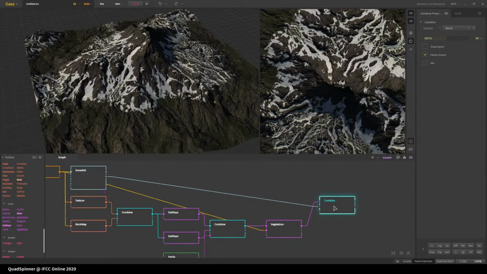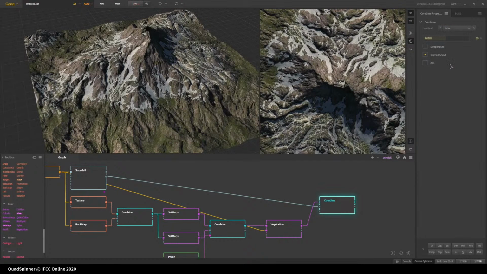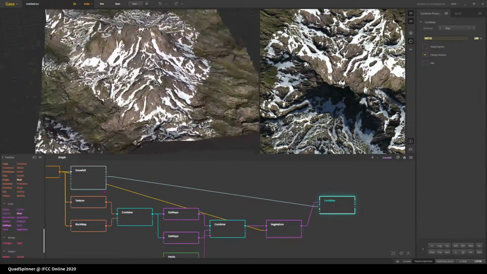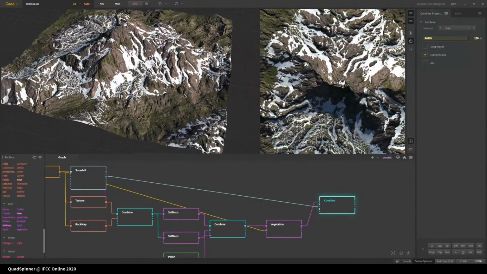And it's created a new combine node, which we will change to max mode, which takes the brighter of either pixel. And in our case, snow being white, or rather the mask being black and white, we will automatically get the white to come up everywhere where it needs to and overwrite the color pixel. And so all we need to do is set the ratio to 100%. And so now our snow has come in and we get a nice little spring mountain.